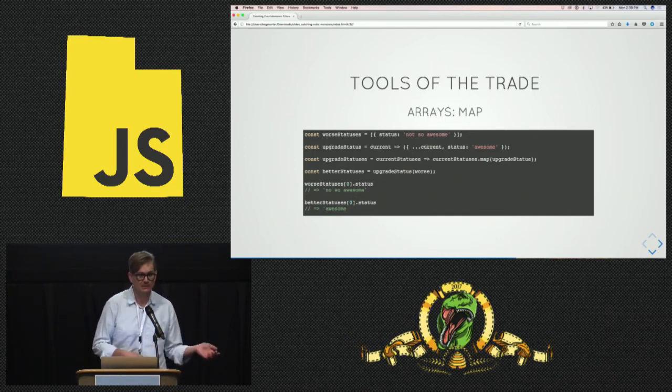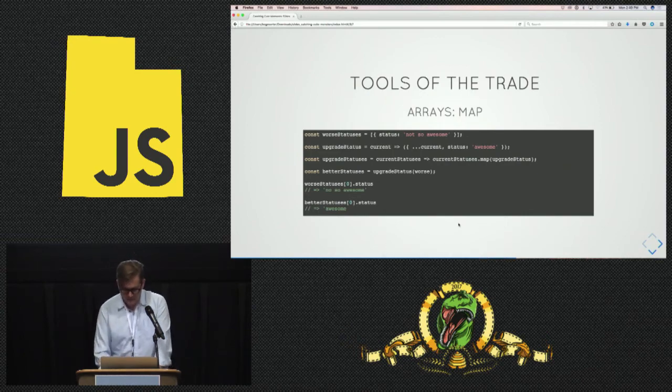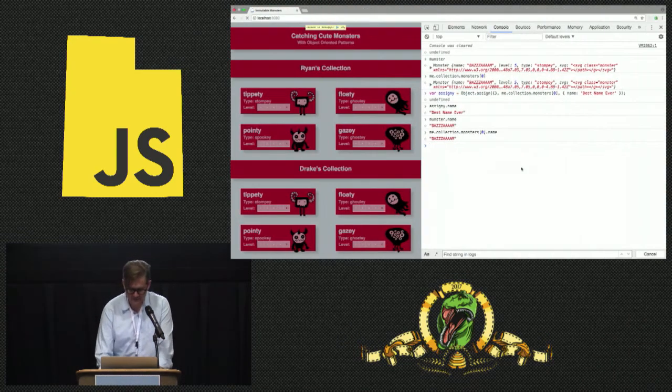It could be an object to a string. It could be an object to nested arrays. It could be anything, but just so long as the top level array that you're working on has the same number of elements when you're done, map is your go-to friend. And so let's go ahead and take a look at a little map example here.